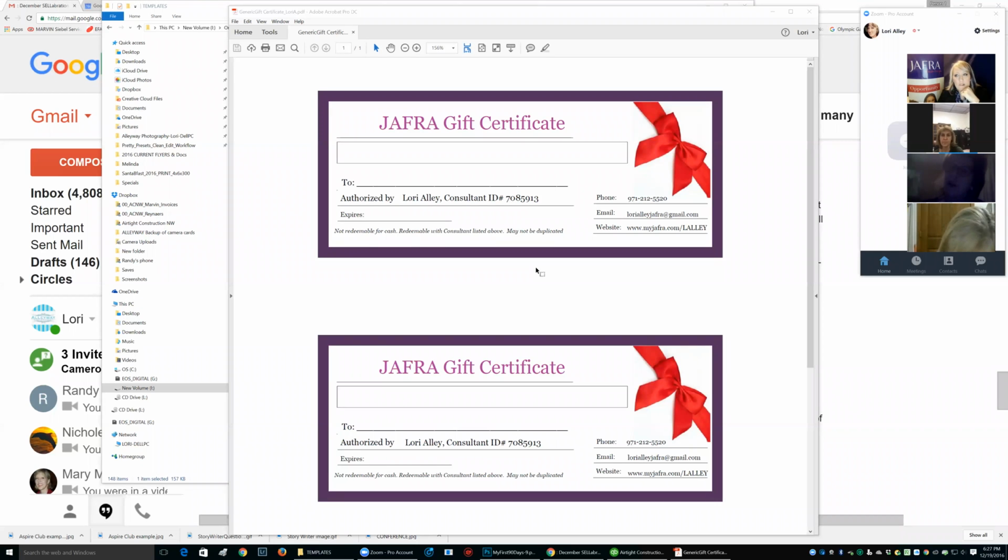And you could even, if you're going to print them, bring them to Staples or wherever you go, and they can print them in a business card size, so they're small enough to carry with you all the time. If you were out and somebody gave you really good service, you wanted to give her one. You can do it on cardstock. I would love to have the business card with the Jafra logo on the other side, like the business cards, just purple with Jafra on the back.